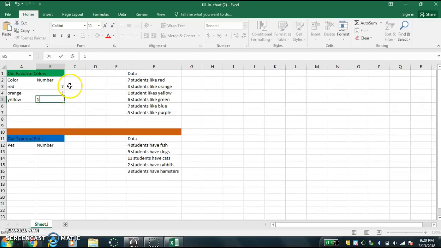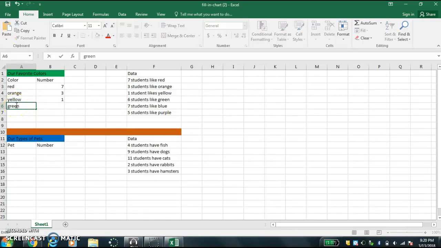Another way I can move from one cell to the other, I can click with my mouse to a different cell. I can also move from one cell to the other by using the arrow keys on my keyboard. So if I want to move from this cell to the one here, I can use the arrow that points down and then the arrow that points to the left to move to that cell here. And in here, I stopped with yellow, so in there I'm going to write green.